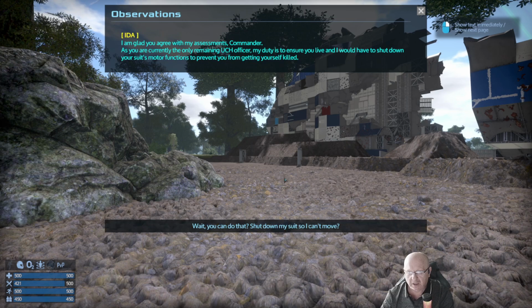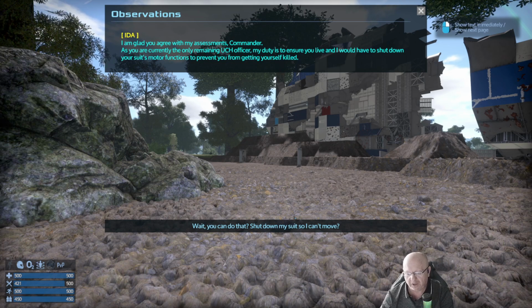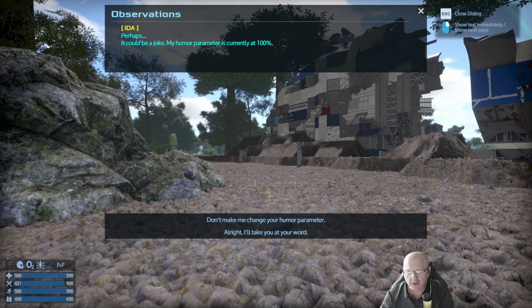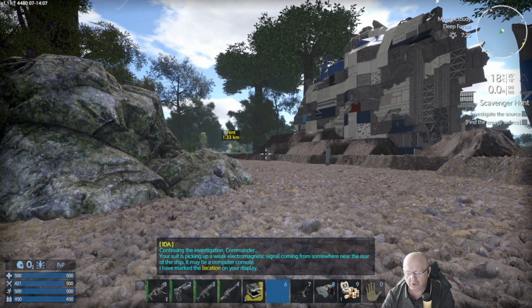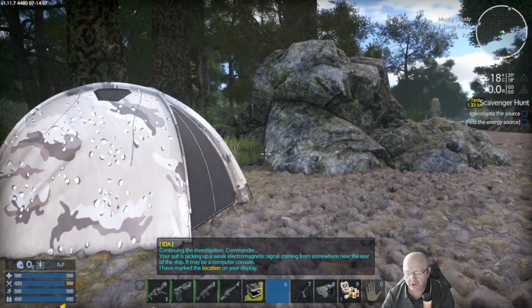So, what's next? I'm glad you agree with my assessment, Commander. As you are currently the only remaining UCH officer, my duty is to ensure you live, and I would have to shut down your suit's motor functions to prevent you from getting yourself killed. Wait, you can do that? Shut down my suit so I can't move? Perhaps. Could be a joke. My humour parameter is currently at 100%. Alright, I'll take your word for it. Continue the investigation, Commander. Your suit is picking up a weak electronic signal coming from somewhere near the rear of the ship. Maybe a computer console. I have marked the location on your display.